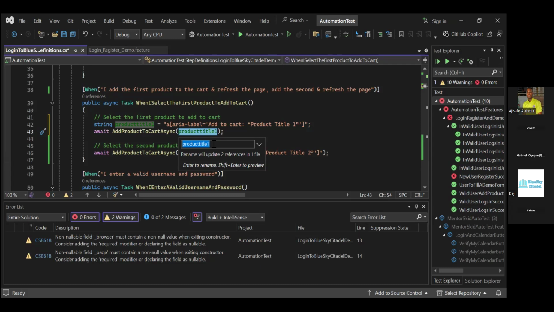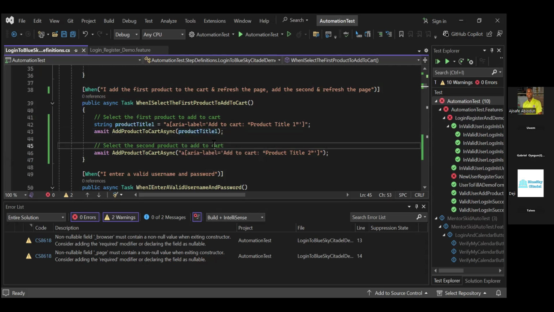For instance, in this case the product title is fine. It's not complaining, and in fact it will run. But we are not following coding standards, so we want to rename that variable. Change the T at the beginning of the title to a capital letter. As you can see, as you're changing it, the other one is also changing. Press enter when you finish.